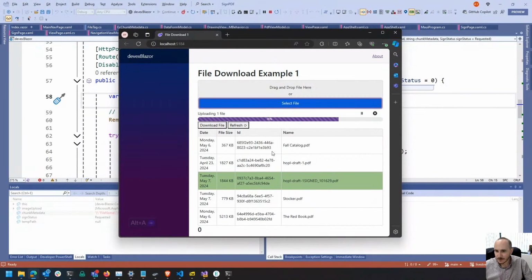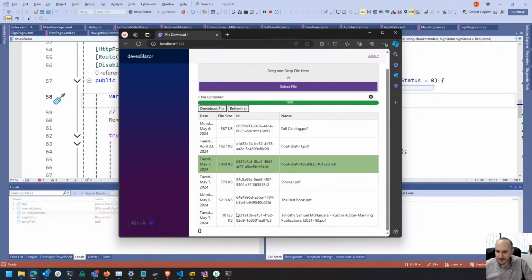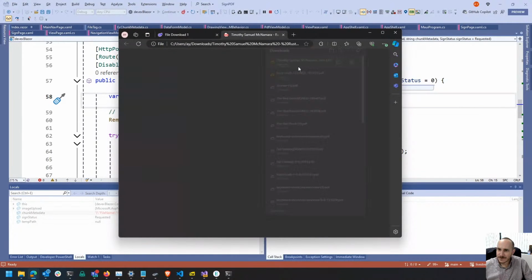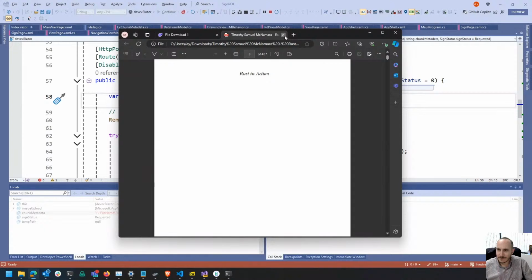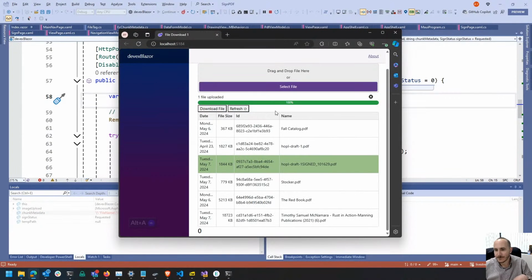And once this is done uploading, I can refresh it and it will show up in this view here. And I think I've already showcased how I'm checking my directory path in my uploads control. But yeah, so I get this 18 meg file, a fairly large file. And if I'd like, I can at this point download that particular file from the application. This is not the file from my desktop. It's the version from my uploads folder.